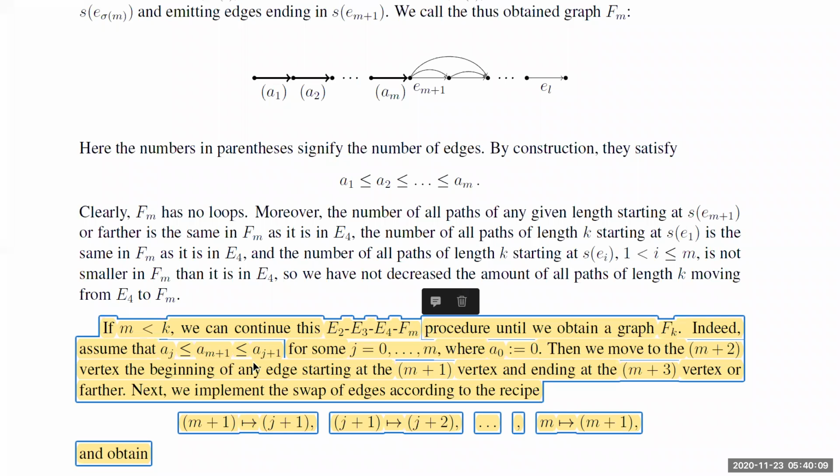So it might happen that we have this sequence of non-increasing positive natural numbers, and then we take another positive natural number, but it happens to be bigger than all of them, or less or equal than all of them. So then we are done. We don't have to do any permutation. But if it so happens that I can squeeze it in between, I have a generic situation, but I can squeeze in this a_{m+1} in between a_j and a_{j+1}, then I must do a certain cyclic permutation, which is described here.